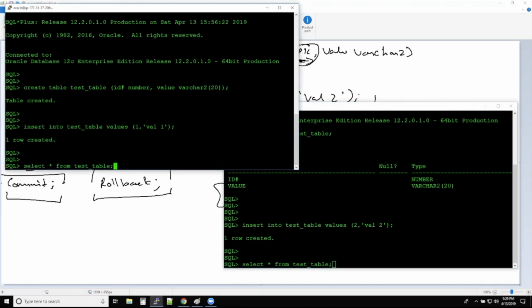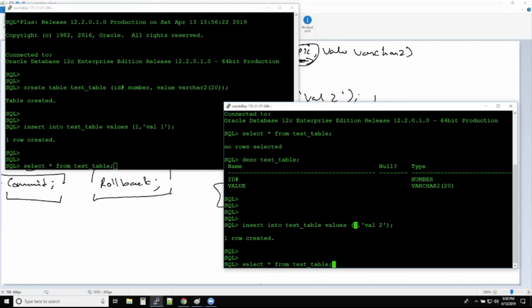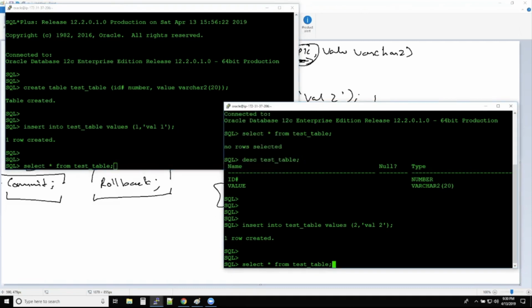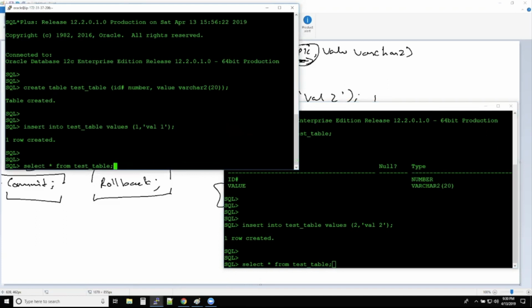Yes. In session 1, it's going to select 1 and value 1. Not the second record, I'm talking about the first session, the first level. Okay, so you are saying only the first row will be shown. Yes. Okay, Suryakant, would you like to try this question? So user A will see this one row 1 and user B will show this value 2. Perfect. Simon, you have something? Yes, actually user 1 will also show the 1 record, and user B, I believe, also shows the 1 record because none of these users committed the record yet. Okay, good one.